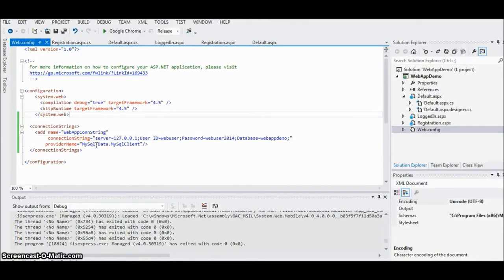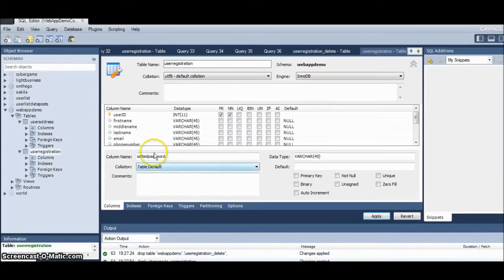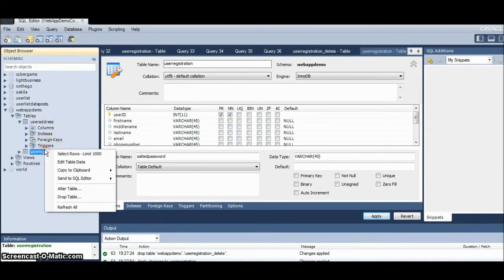Okay guys, I think up to this point we have all of the groundwork ready for the application to start accepting user input, and writing the code to connect to the MySQL database. So I'll get to that in just a second. Okay guys, now we can start coding some C# here, but I just recalled, before I get into that, one of the things I want to do with my registrations table here is to go to alter table.